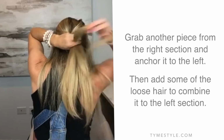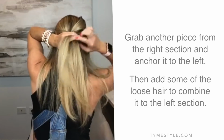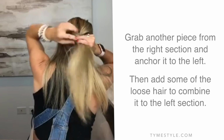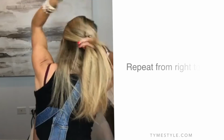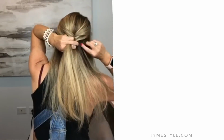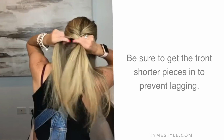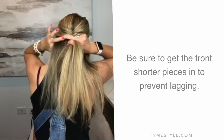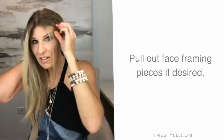Grab another piece from the outer right section, anchor it to the left section, and add some of the loose hair to combine it to the left section. Repeat from right to left. Be sure to get the front shorter pieces in right away to prevent lagging. Pull out face framing pieces if desired.